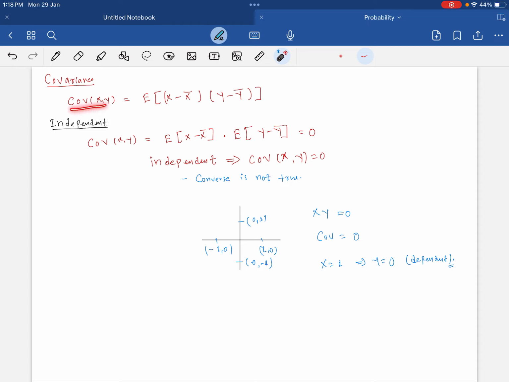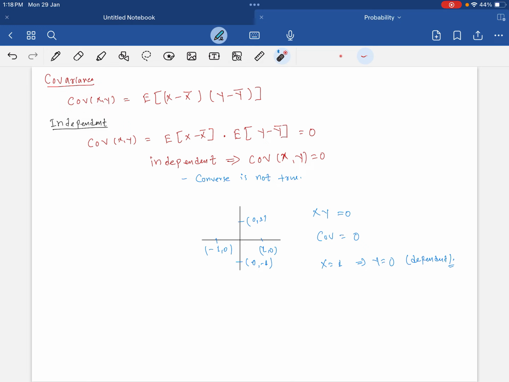So how do we define the covariance between two random variables, right? What covariance will give you is information about the dependency of the two random variables, that is X and Y. We define this covariance by taking the deviation of random variable X from its mean, and the deviation of random variable Y from its mean, taking the product of these two and finding the expected value of that. Then that will give you the covariance, right?